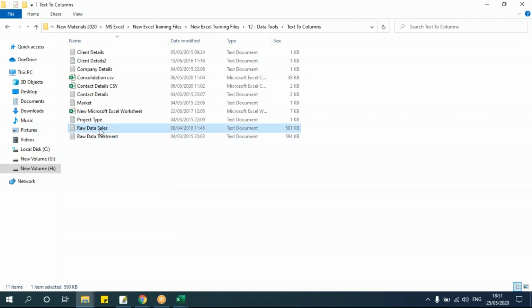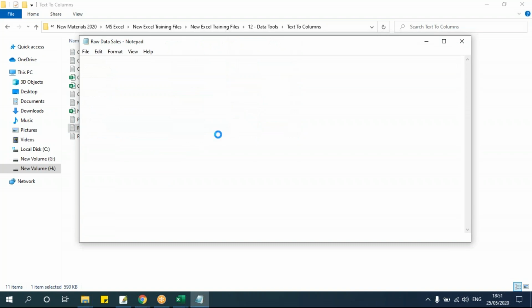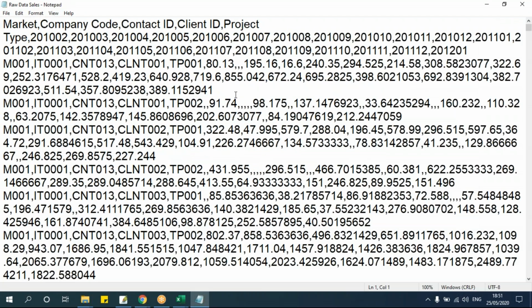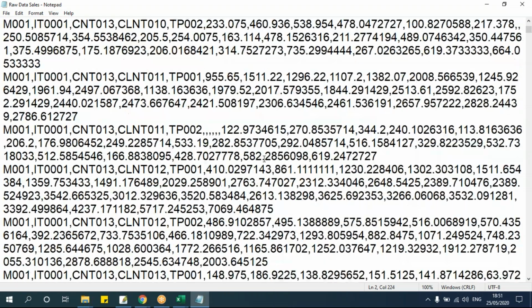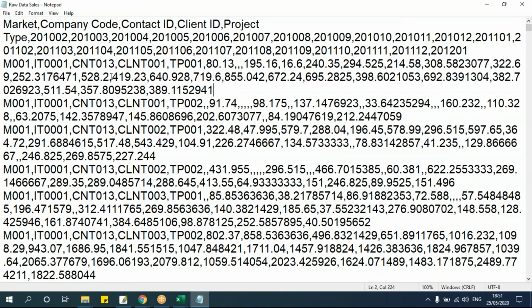Let's say I'll go here. I'll take one of the files. Let's say this raw data sales. Let me click on this. I have a sales data here and I have the data something like this. This is very difficult to read because here I can see some data, some text, and again some numbers. So it is data which we won't understand. So how is this actually aligned, or what actually is this data?